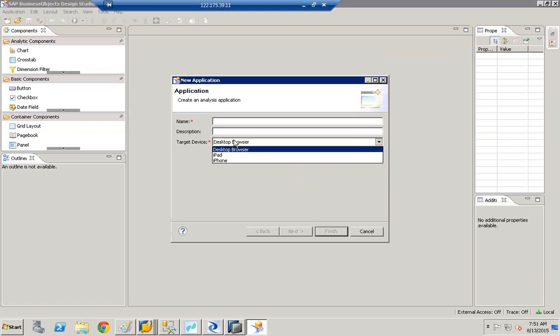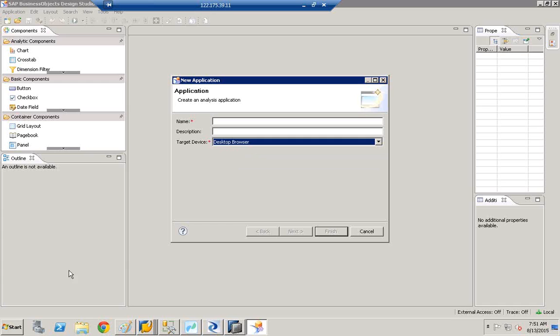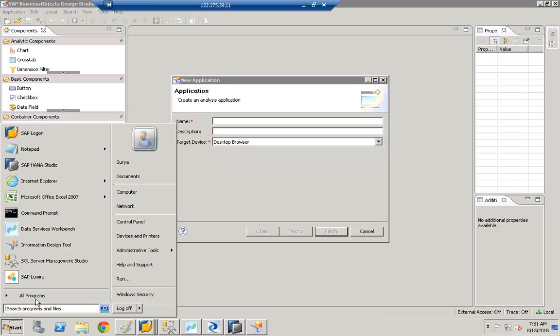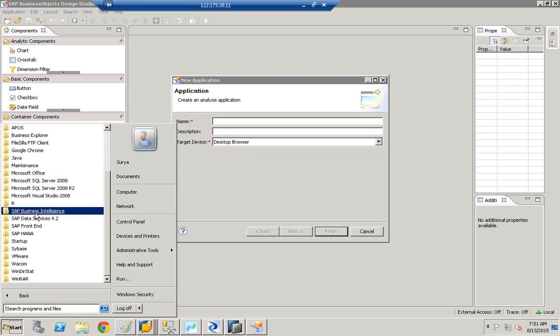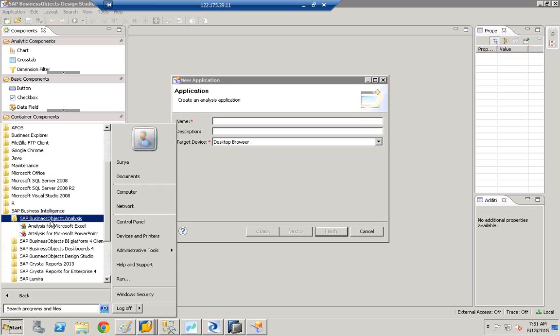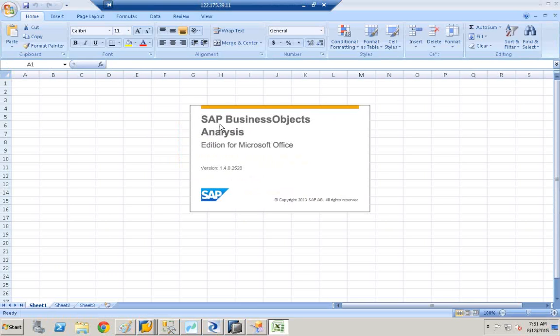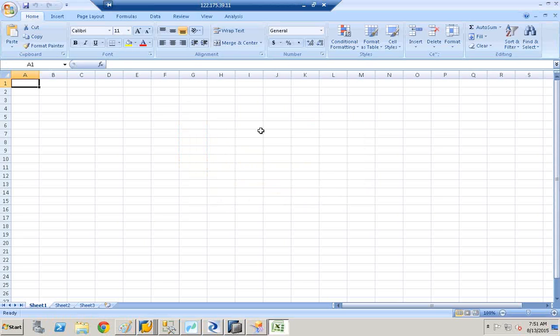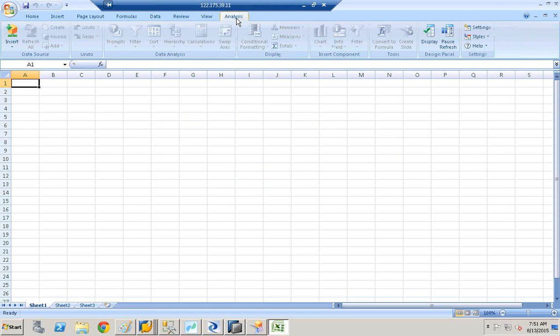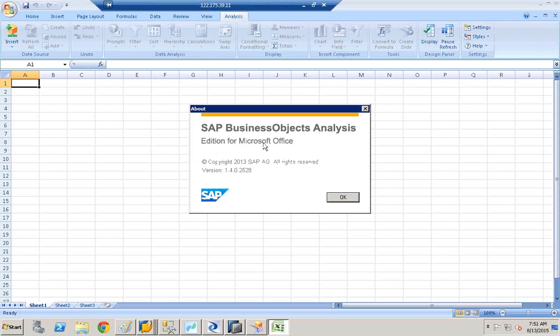So you can design reports for iPad, iPhone, and you can do analysis. SAP Business Intelligence, Business Objects Analysis, Microsoft Excel. So you can do analysis in Microsoft Excel using Business Objects Analysis. So there is a set of tools where you can visualize data, Business Objects Analysis, edition for Microsoft Office.